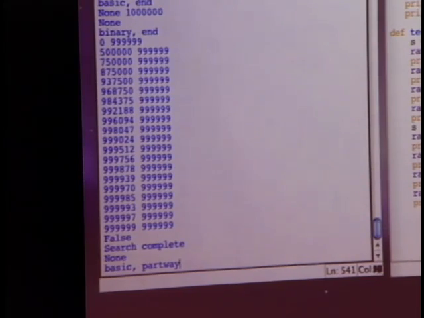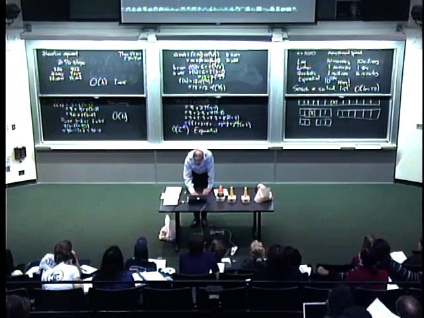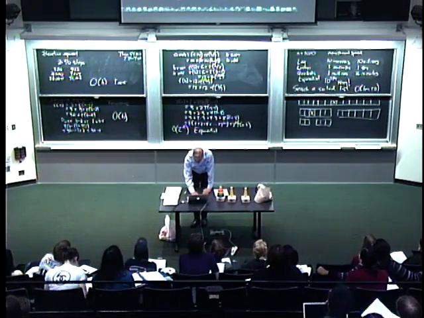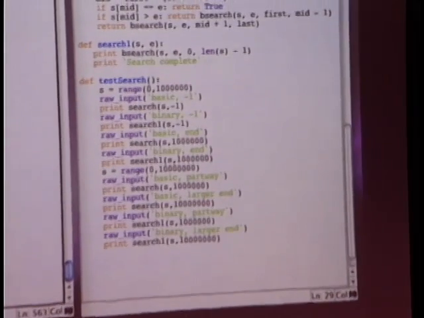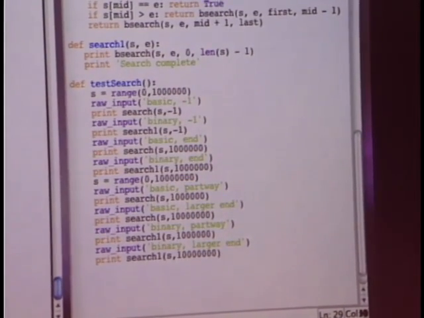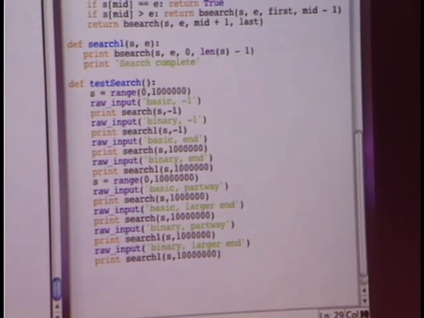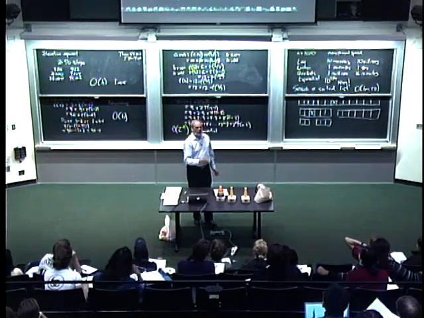Now, let's do the following. If you look right here, I'm going to change my range to 10 million. And I'm going to first say, gee, is 1,000,000 in there using the basic search? It is. Now I'm going to say, is 10 million in this using the basic search? We may test your hypothesis about how long it takes. If I time this really well, I ought to be able to end when it finds it, which should be right about now.